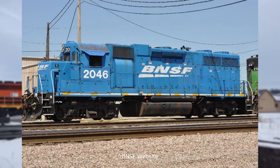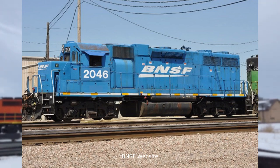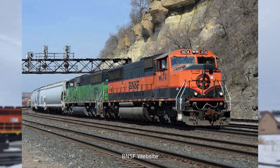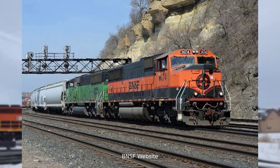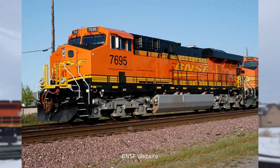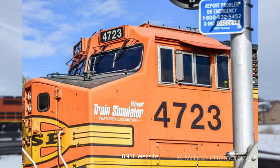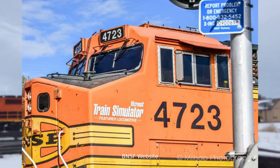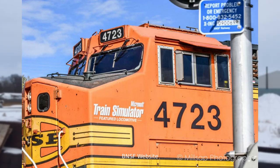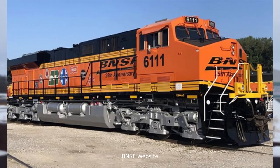BNSF currently has a few single locomotives with their own special paint schemes. There's the Smurfs, locomotives BNSF bought blue and didn't bother to repaint to orange, the Great Pumpkin, an early test scheme that BNSF decided not to use on all their future paint jobs, the Golden Swoosh, another test paint scheme created during the rebranding of 2005, the Microsoft Train Simulator locomotive, a Dash 9 that was featured in the game and, in real life, got a decal telling that it was a featured locomotive, and finally the 25th anniversary unit, which is pretty self-explanatory.